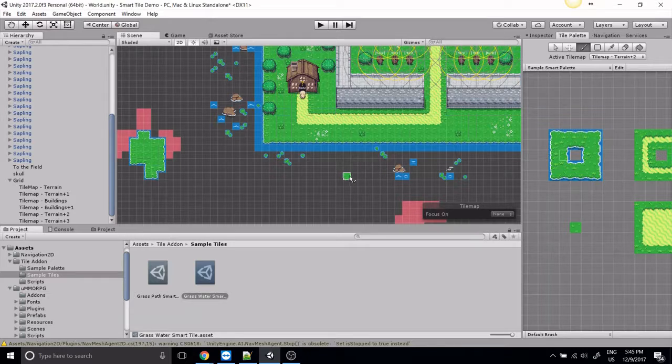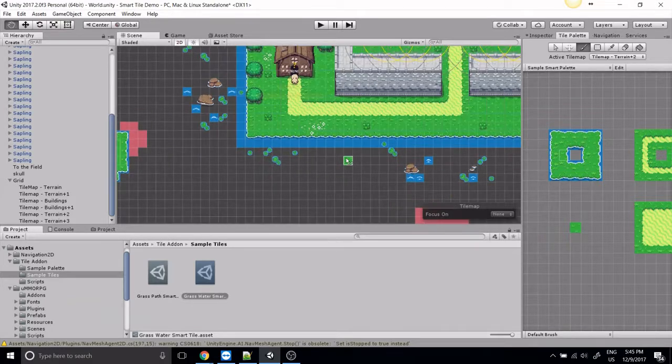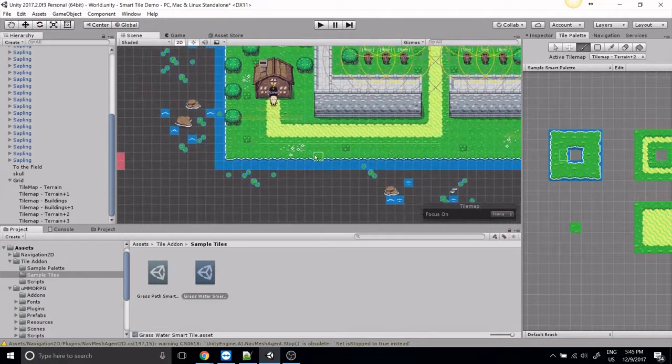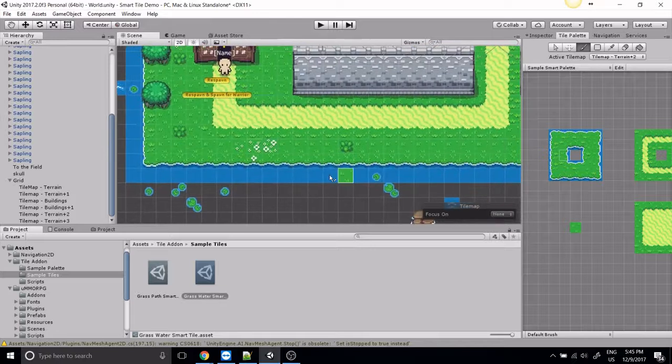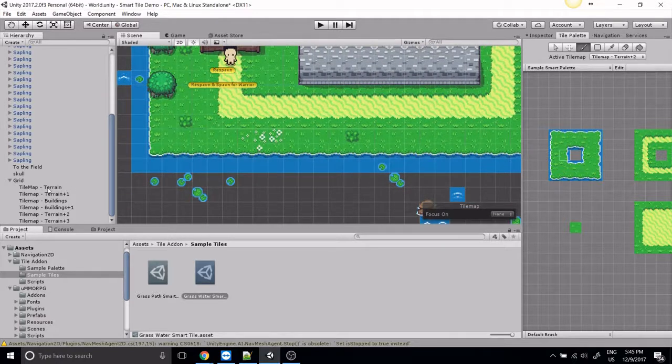Now, quick caveat for everything is these smart tiles only know how to interact with themselves. They do not know how to interact with other smart tiles, and they do not know how to interact with your older tiles that you may or may not have already placed. So in this case, with Vis2K's map, he has already placed some tiles in the terrain tile.